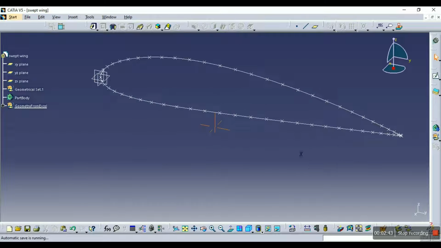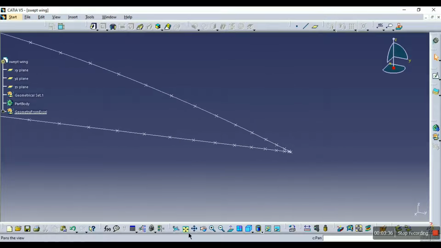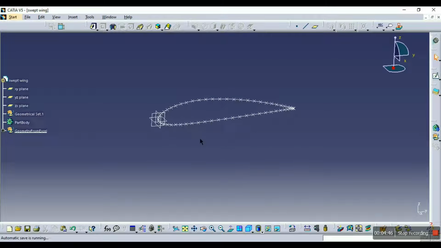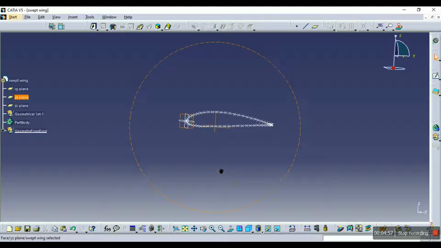Let's check it whether it is a closed profile as mentioned earlier. And yes, it is actually. Well, I have checked it earlier. Well, now we need our second profile, and it's going to be offset at a distance, let's say 700 mm from the YZ plane, at this plane, so somewhere here. And we should keep in mind that the next profile is going to be also shifted backwards on the X axis, so somewhere around here. So the profile will start from here and go till here.